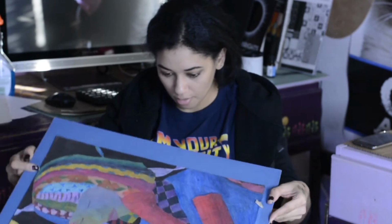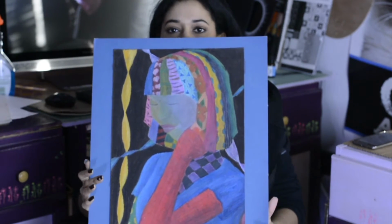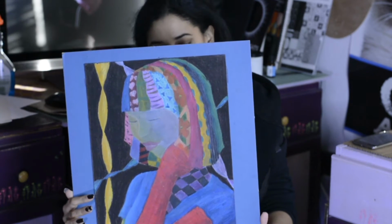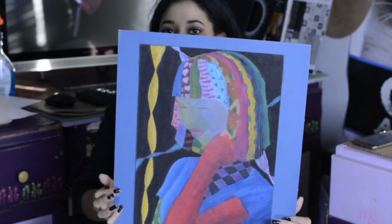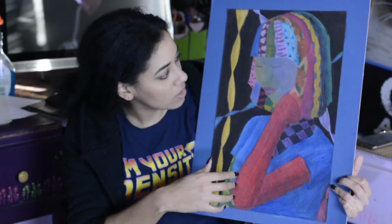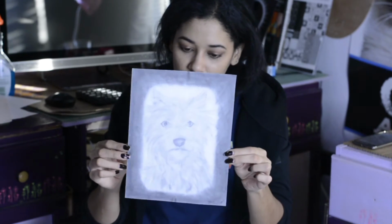This is another piece that I did over the summer before I took AP Art. This one was to draw a person with, I'm trying to think, what was it? It was some kind of unusual portrait. So I decided to draw this lady made out of different kinds of fabric. The whole thing is done in oil pastel. Oh, my doggy! This was also a sketchbook assignment from 2009. This is also him from 2009.